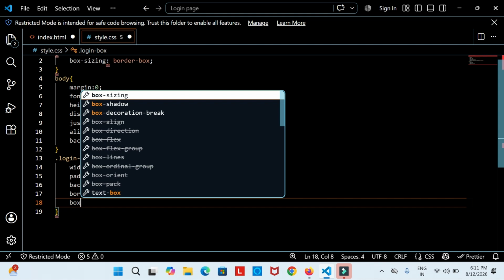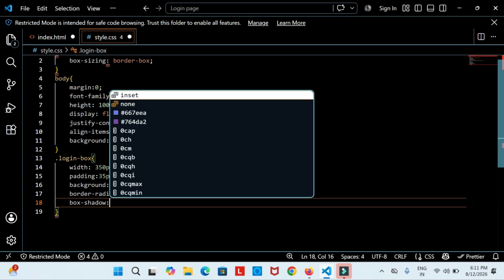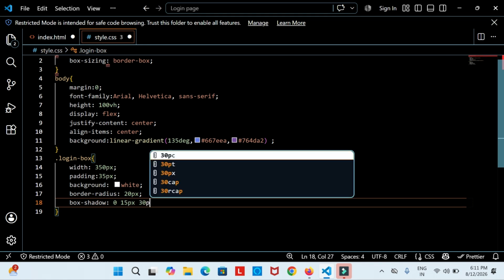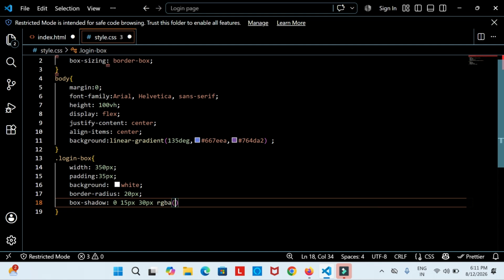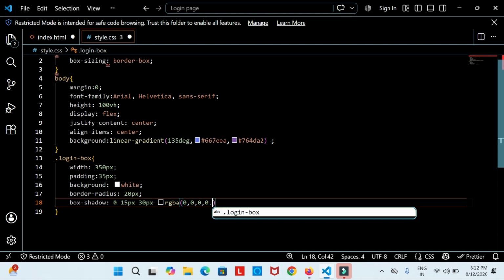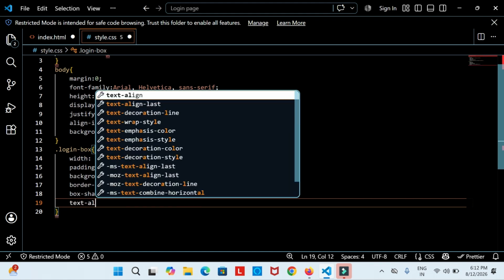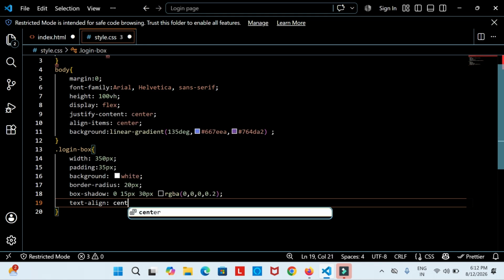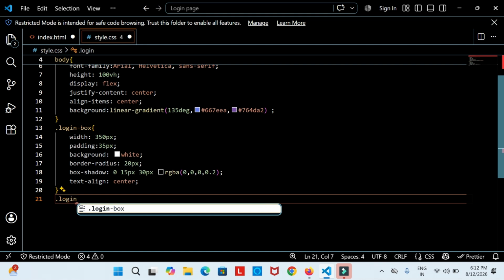Box shadow, text align I am taking center, and then again class login box h1.